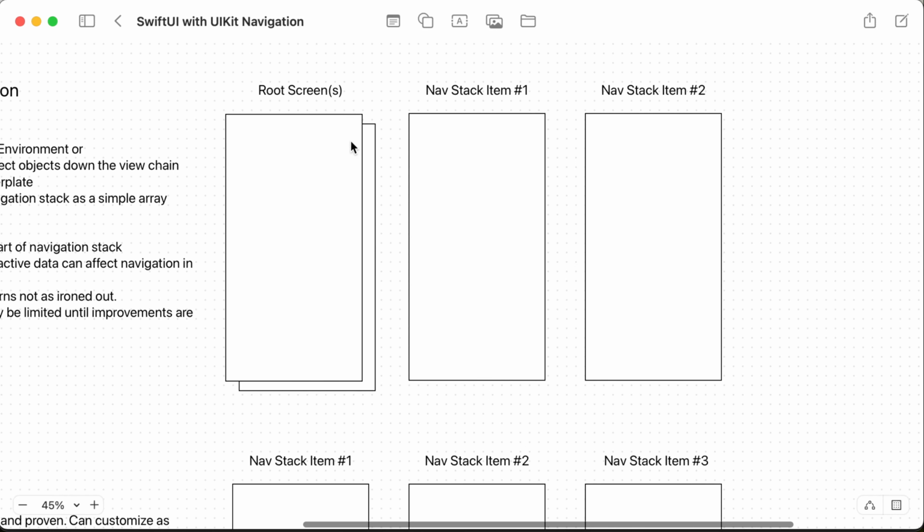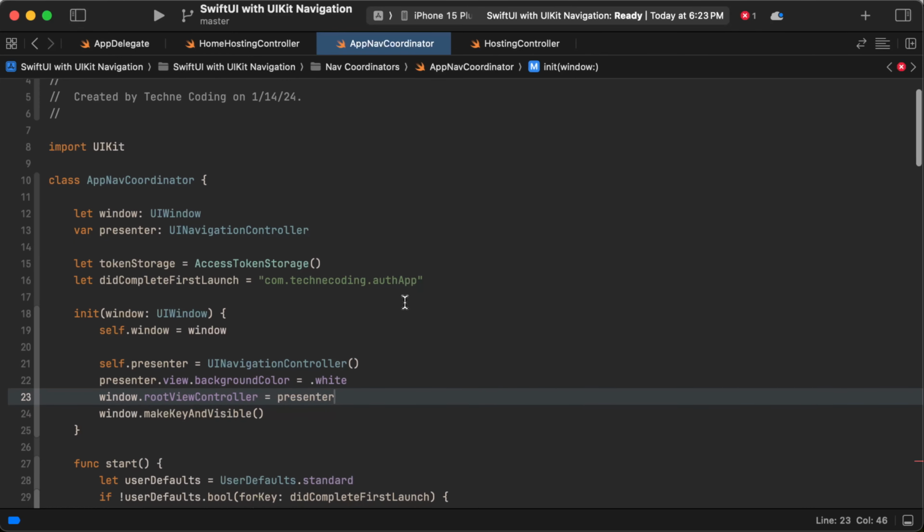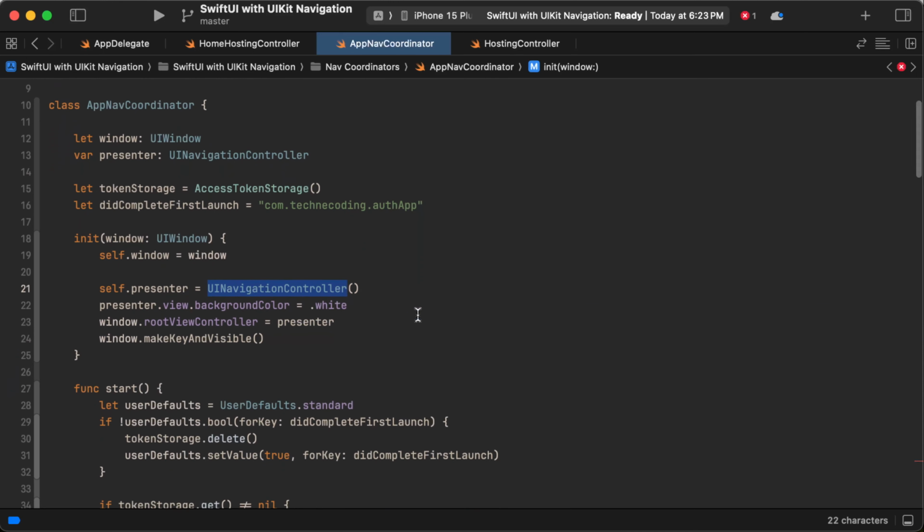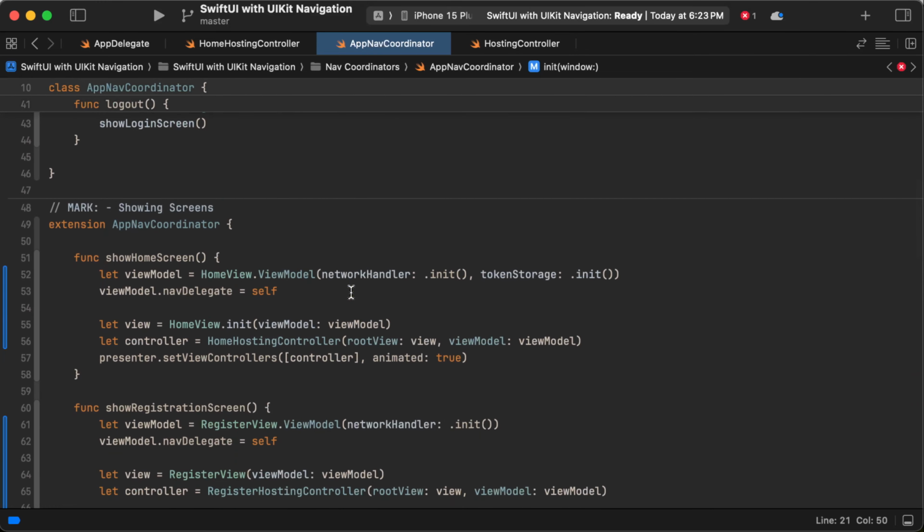In SwiftUI, you have to have an existing visible view on screen before the path is valid and will add things to the screen. So what that looks like is just a UI navigation controller. This UI navigation controller, for anyone who's listening or watching who has never seen this before, actually has a list of controllers in it. And that list is that path object, essentially. That's why when we set view controllers it's an array of view controllers. This is that path object. So technically speaking, you also have a path object in UIKit.